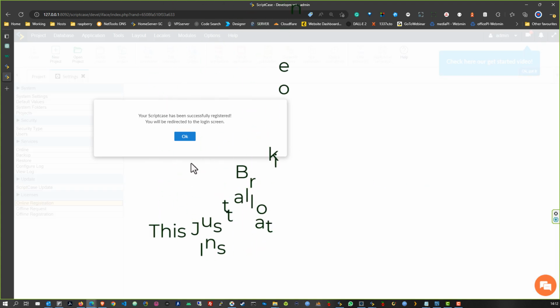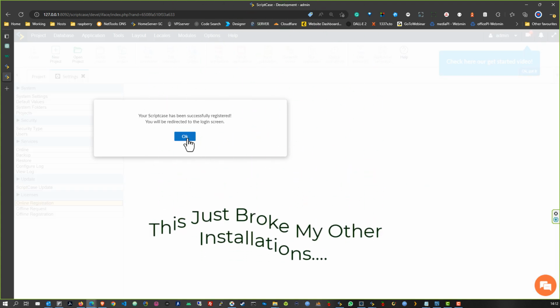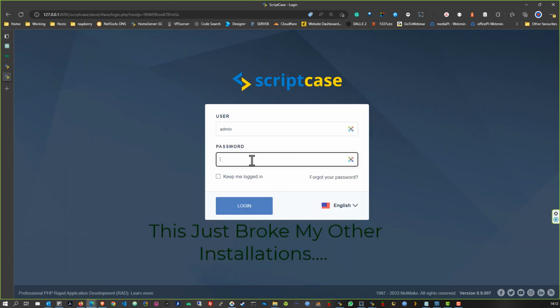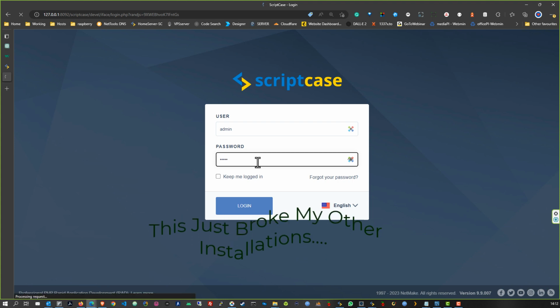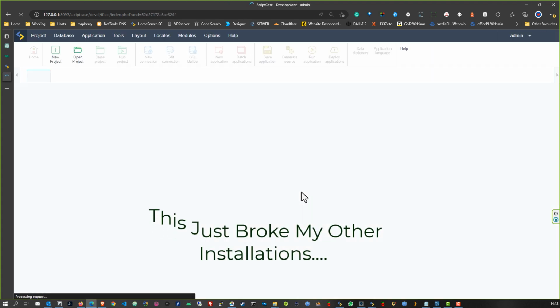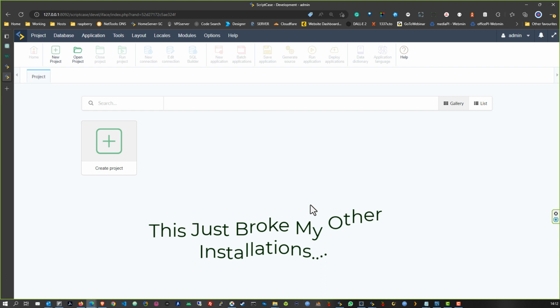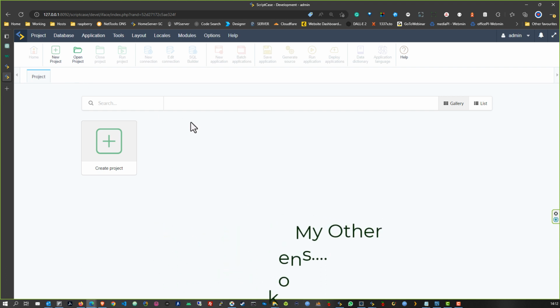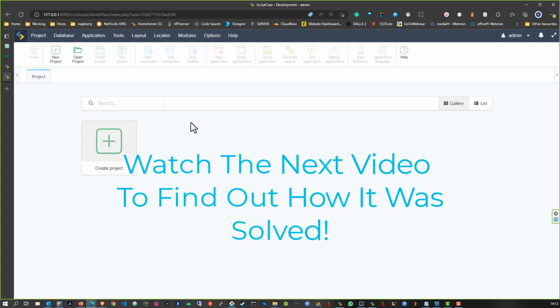Now hopefully Scriptcase, there we go, registered straight away, which is awesome. And I just then need to click OK. And now our message here is gone, and I can go ahead and enter my username and password and log in. Now I no longer have any of those messages saying that it is just a sample. And when I come to generate applications now, they will also not have that sample watermark that is available on all of the applications. Okay, so the Scriptcase environment is now pretty much ready, all good to go. So I think that is it for today's video.